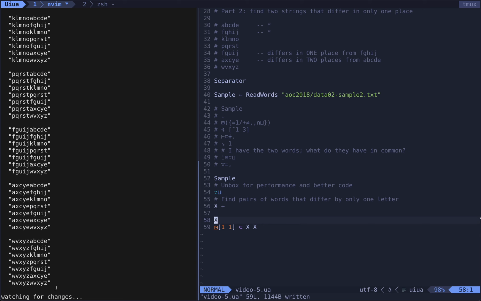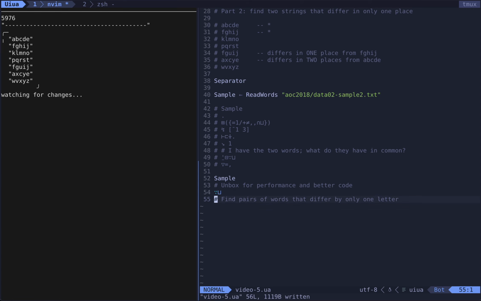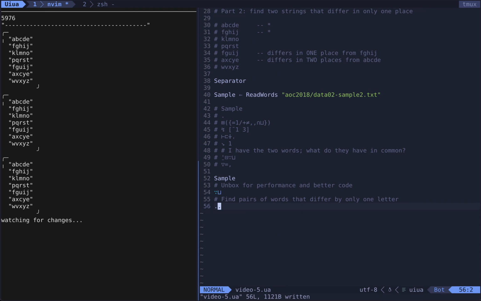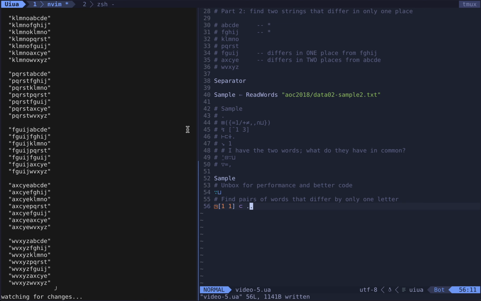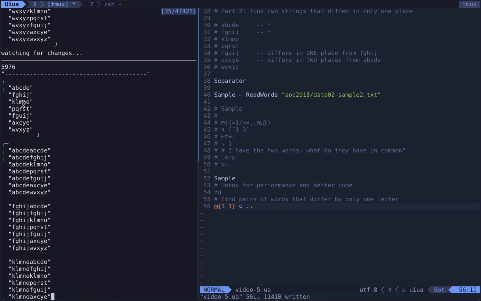Now, with this on the stack, I need to take at least 1 copy of it. I'm going to take 2, and now I'm going to use combinate here. Combinate 1, 1. Okay, and so I've still got that.